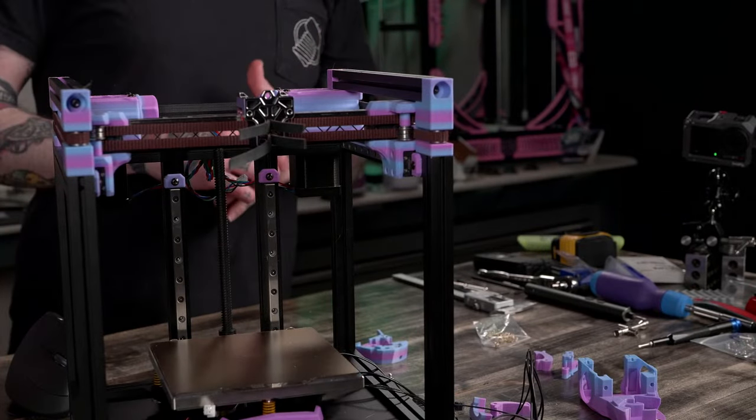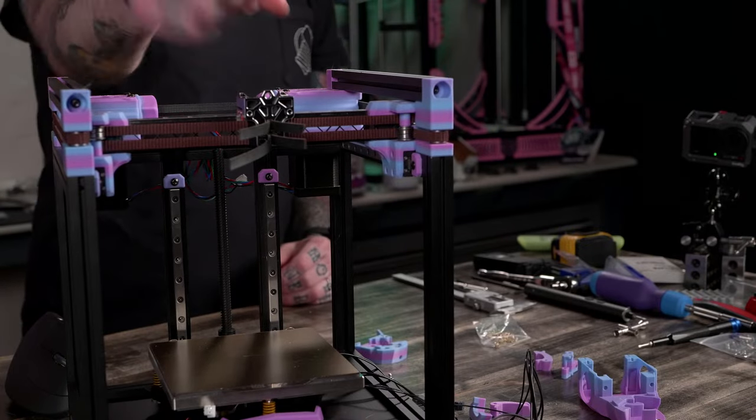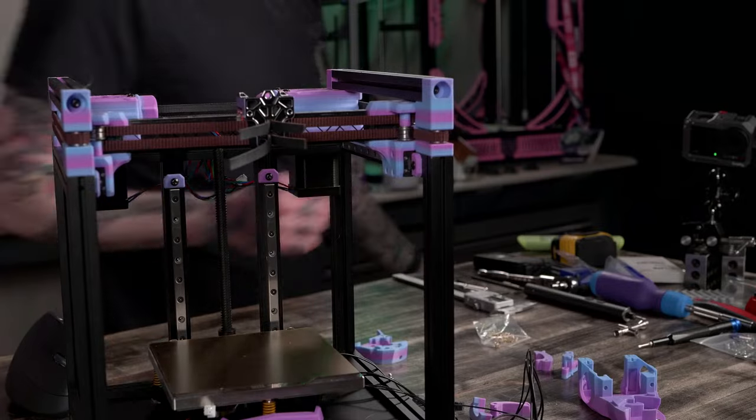Is there a PLA or PETG version of this filament? There is both, to my knowledge. PLA, absolutely. In fact, I have a spool of the PLA here somewhere. Well, yeah, I do.